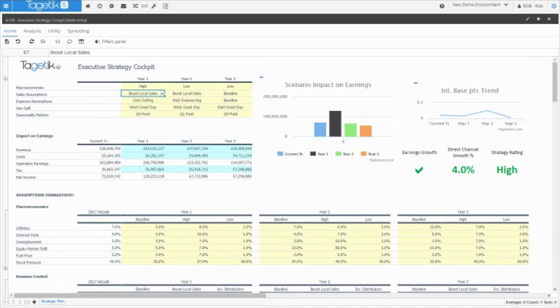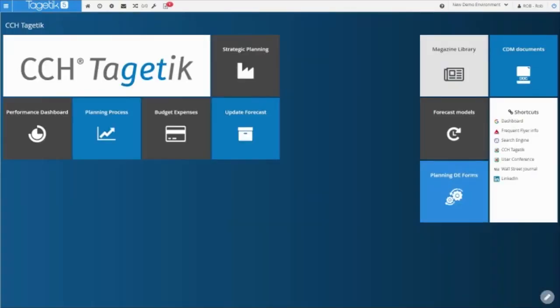So from an executive's perspective, this can all, of course, be done on the iPad as well, but it's meant to be a high-level planning capabilities, much more initiative-based with a lot of mixing and matching, and above all, including countless drivers to come up with that plan as well. So from a long-range perspective, just an example here, but it's one idea of how executives can actually use CCH Tagetik from a much heavier modeling perspective.